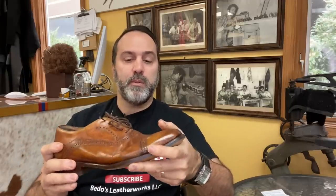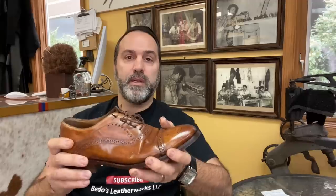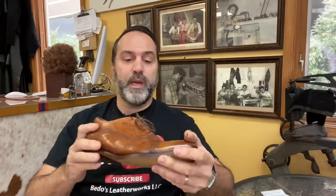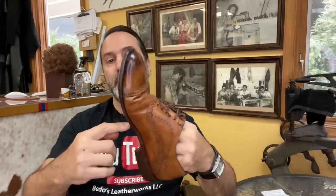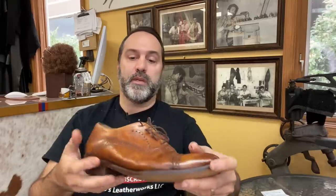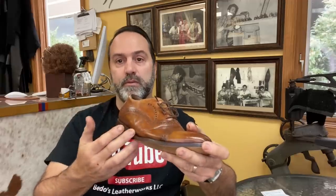These new ones — I don't think these are made anymore, but there are Magnanis on sale right now still, anywhere from maybe $250 to about $500, depending on what style you're looking for. They're good shoes — they're Blake stitch, which means it's stitched from the inside of the shoe to the outside. It's not outsole stitched. So they're kind of lightweight and not as heavy as a Goodyear welt, but some people like this sleek style of the design.